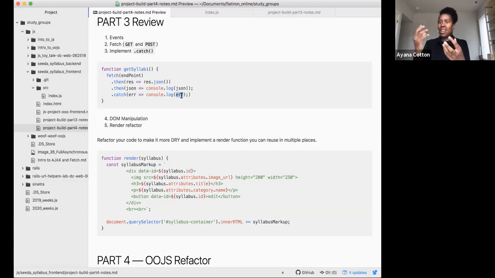You can either log that error just for us, or actually update the DOM, like update some inner text with this error, maybe a red div that appears at the top of the window or something like that, or an alert. We can trigger an alert as well. So this is a harken back to a question that was asked in part 3.